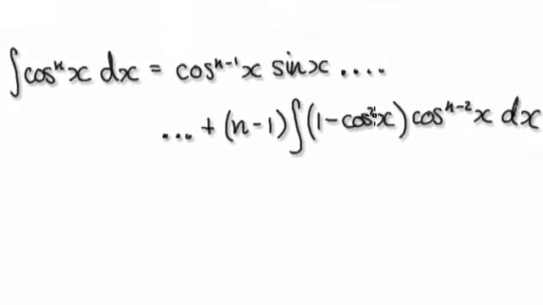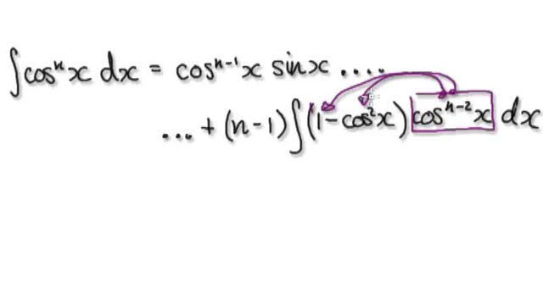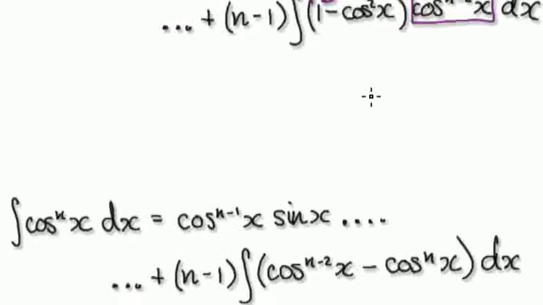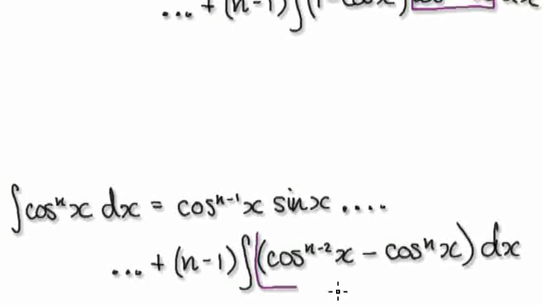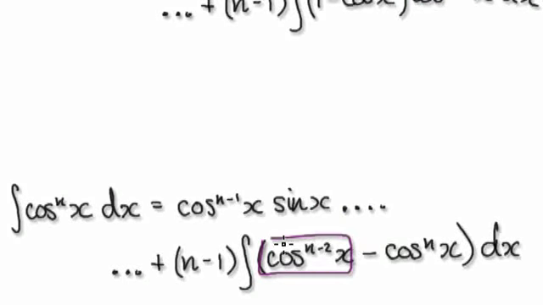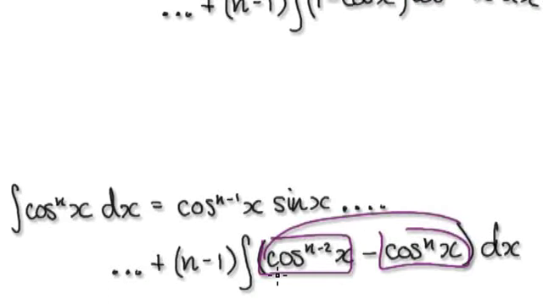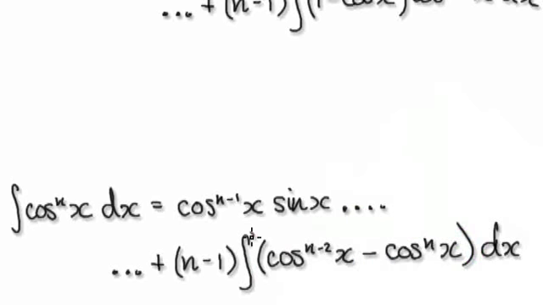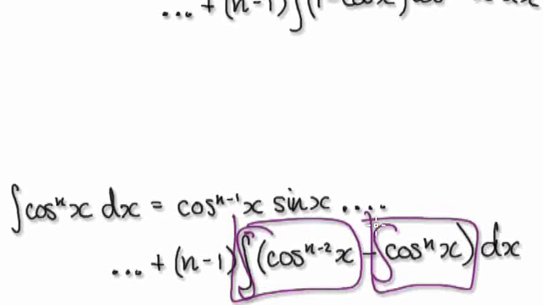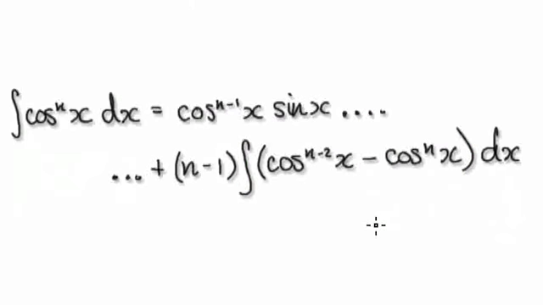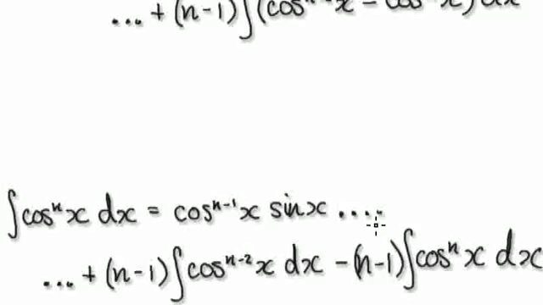Now visualize this here as one block, and then here you've got brackets. So get this times this, and then this times this. That will then take us to here. Now you've got one thing minus another thing, all within brackets. So you can say that this here is one integral, and this here is another integral. That will then take us to here.